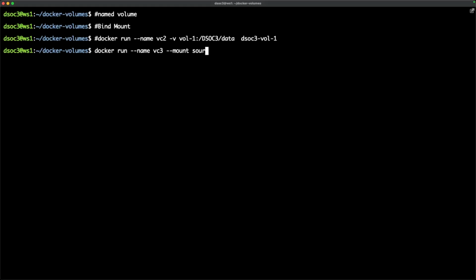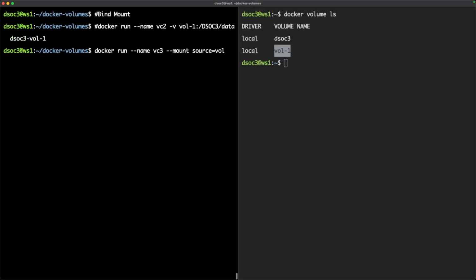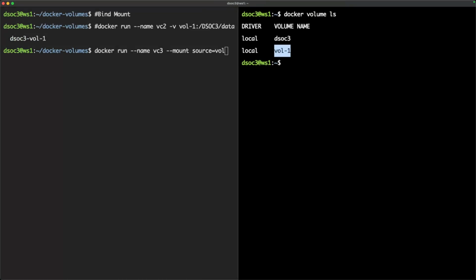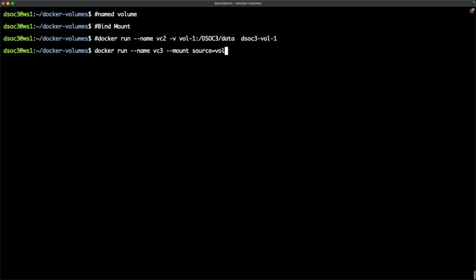So mount source, and the source is our volume 1, which is right over here. Let me copy it and come back over here, zoom out. So this is the source you want to mount.